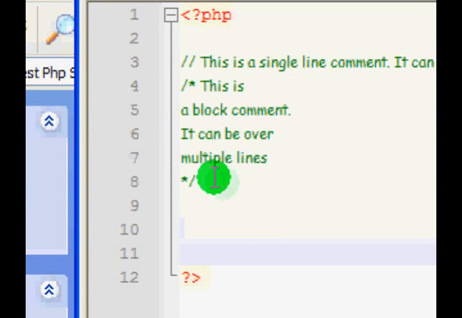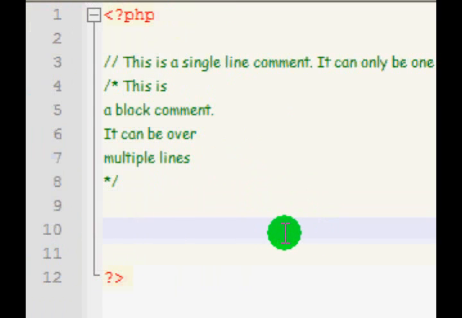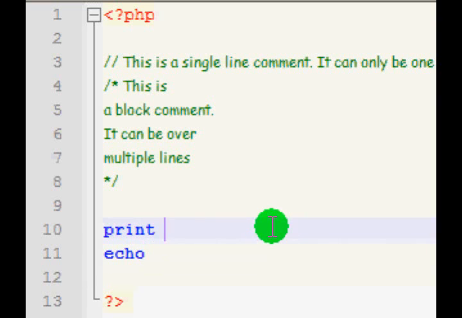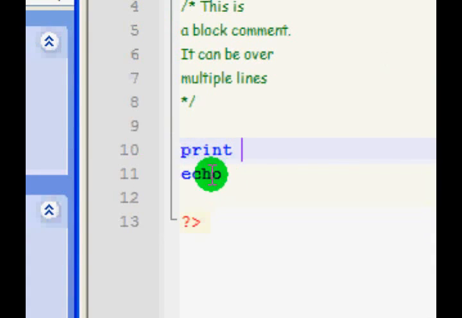Now, new line, let's jump into the dirty part where we're just going to be printing or echoing hello world, a very simple thing to do, and one you always do when you learn a language. So there are two ways to do this. We can use print or we can use echo, but they both work the same except you just use a different word.